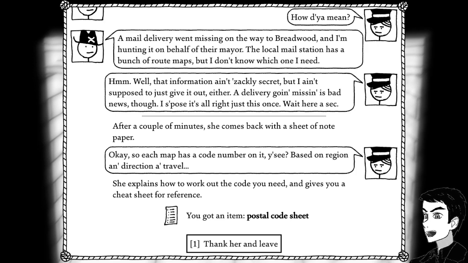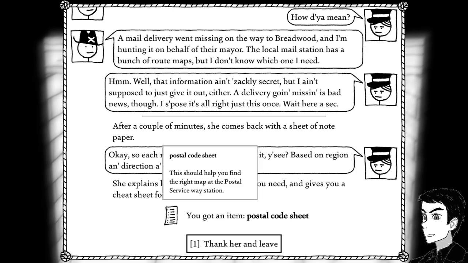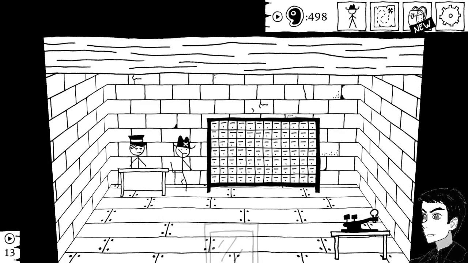Okay, so each map has a code number on it, see? Based on region and direction of travel. She explains how to work out the code you need and gives you a cheat sheet for reference. Postal code cheat sheet. This could help you find the right map at the postal service station. Thank her and leave.